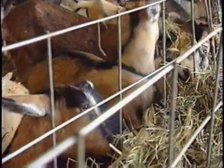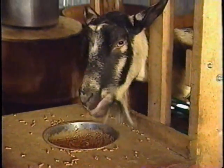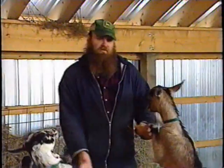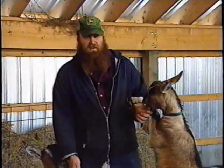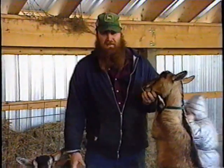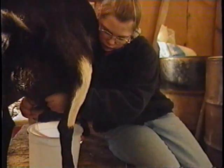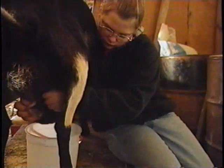It's all natural, and I'd say goat's milk has been something that's been used for centuries. That's what Cleopatra was supposed to have taken her baths in. And so in a sense, it's not a new idea, just in a different package. But how does this sweet milk turn into usable soap?